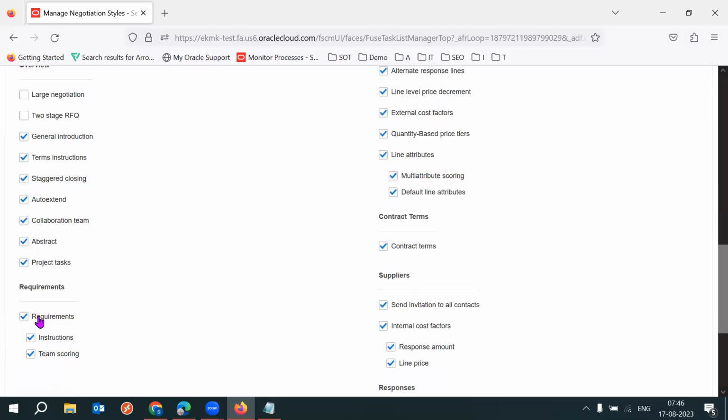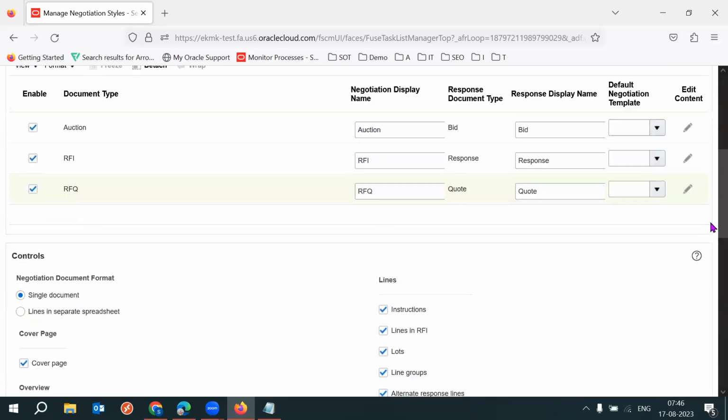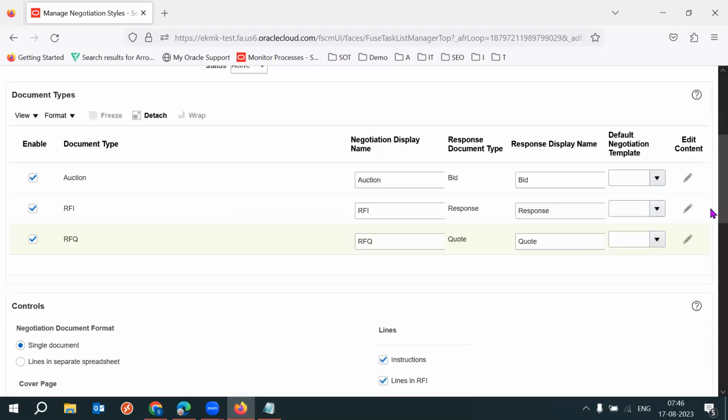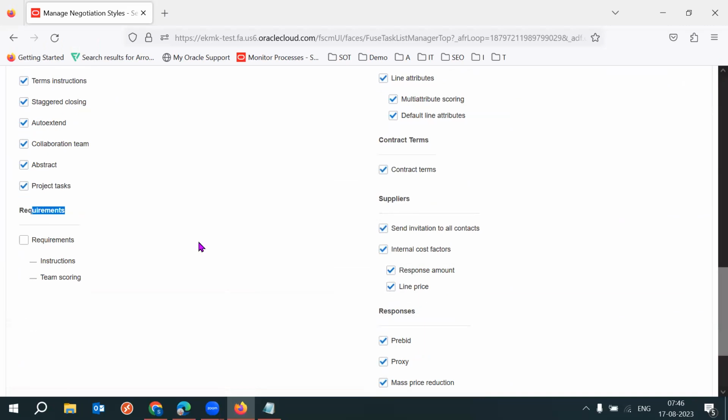You don't use a requirement section, disable it. That means when you are creating an RFQ by using this style, will the requirement section be displayed? No. So basically you configure your sections, enabling whichever sections you want through the style.